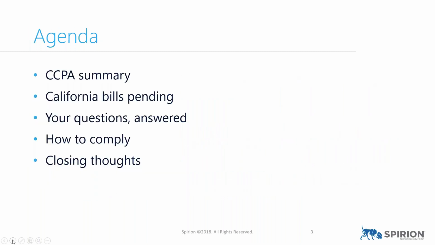So what we can do today, I'm going to give you a super quick summary of CCPA because I think you're all pretty well versed with it. Talk about a couple bills that are pending in the California legislature that I think you need to know about. They're going to be game changers. And then we're going to answer as many questions as we can get to. If I don't get to your question, it'll go up on the blog. In fact, all the answers that I'm going to give you today are going to go up on the blog anyway. So either way, we'll get you situated. I should have that complete by Friday. And I'll talk about how to comply, at least in my view. Give you some closing thoughts, and that's it. So without further ado, let us get going.